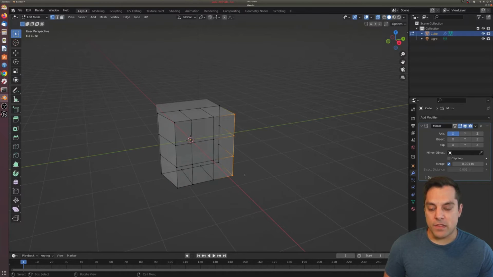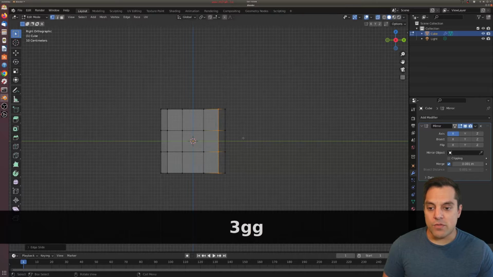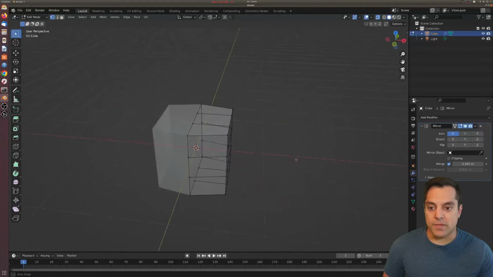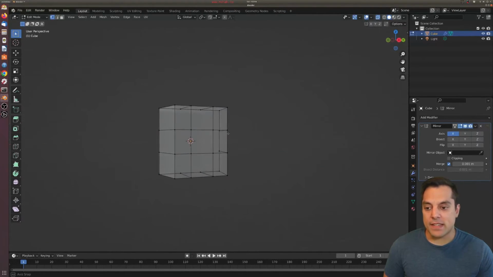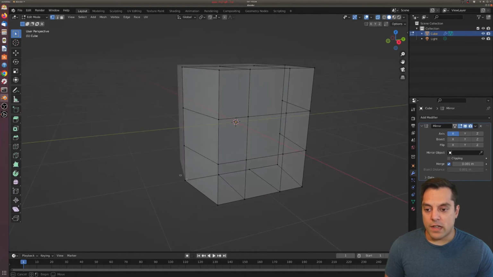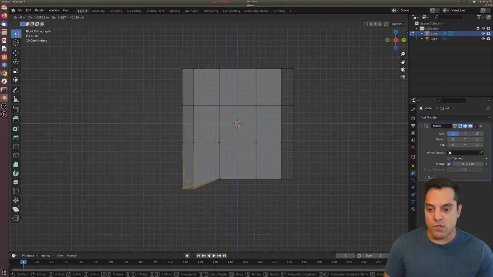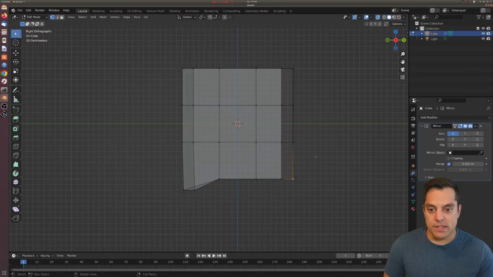I'll do the same thing for what's going to be the back of the head. Hit GG and sort of move these a little bit closer like this here. Okay, so again, it doesn't have to be an exact science, but let's go ahead and just kind of move some things around. Let's select a vertex here, maybe another vertex here. I'll go back in that 3 mode, and this is going to be our chin here. So let's just kind of move this down like this.